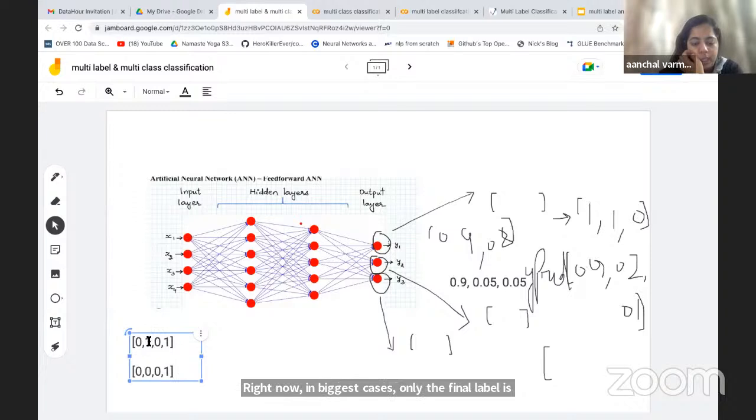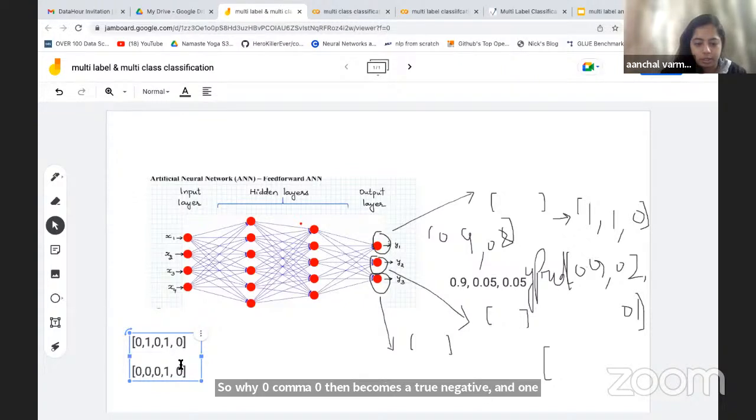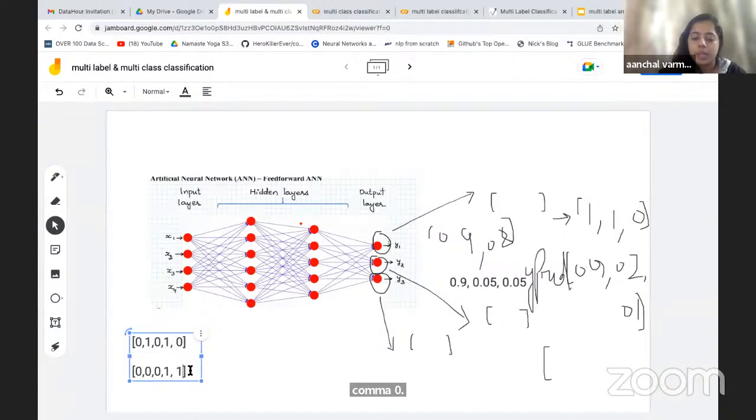This particular label, which was actually supposed to be 1 but got identified as 0, is a false negative. Something which is 0 and identified as 0 is a true negative, and a 0 predicted as 1 becomes a false positive.